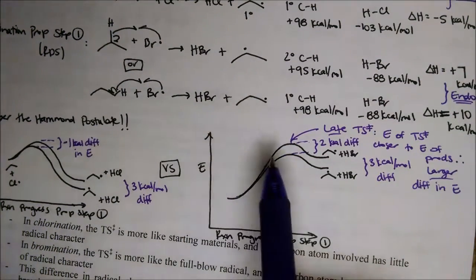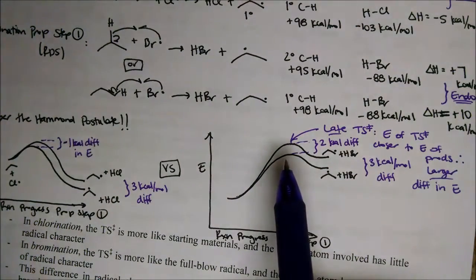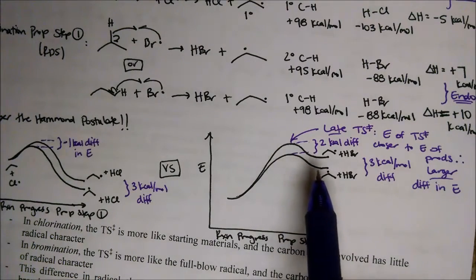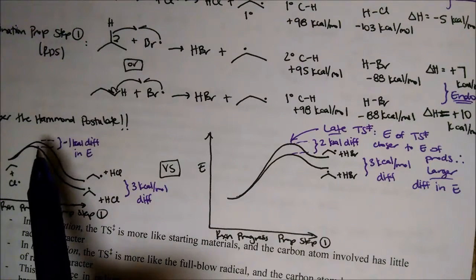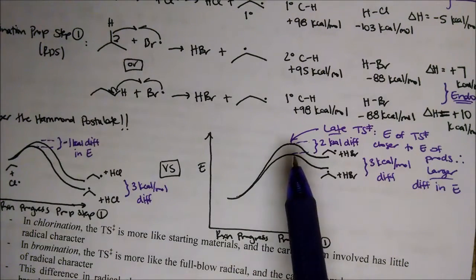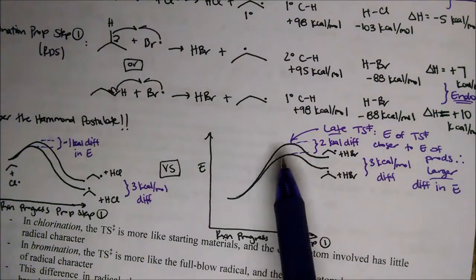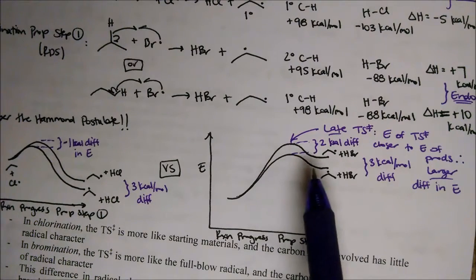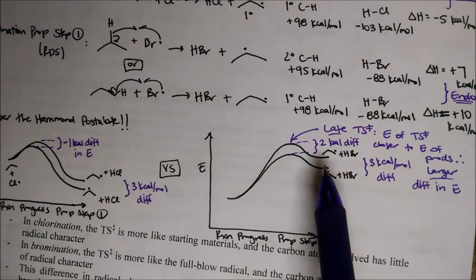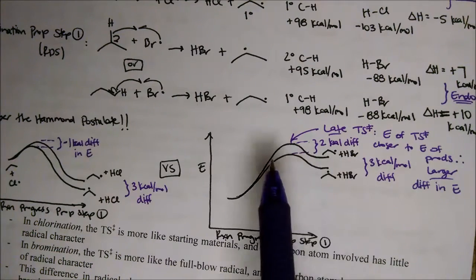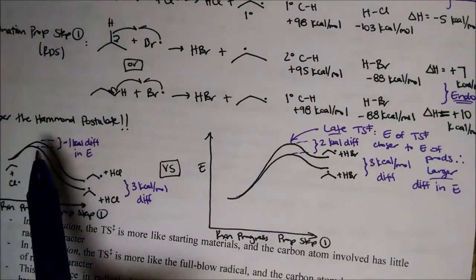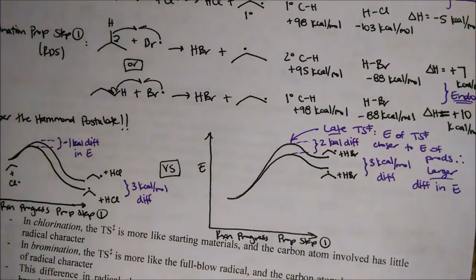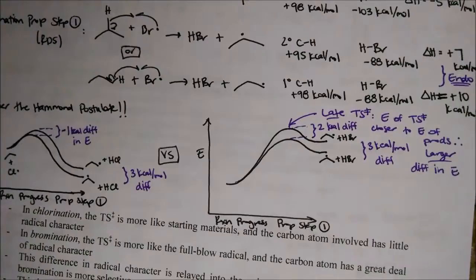Because there is a slightly more stable path, but here they're closer in energy, so it doesn't really matter which path, because they're so close in energy. But here they're a lot more different in energy, and so it'd rather take that more stable path more of the time. Again, that's because it's a late transition state. It looks more like the products, where there is a difference in energy. So the difference between the two paths is going to be more pronounced than it is here. Here we don't really care as much, whereas here we want the more stable path more of the time.